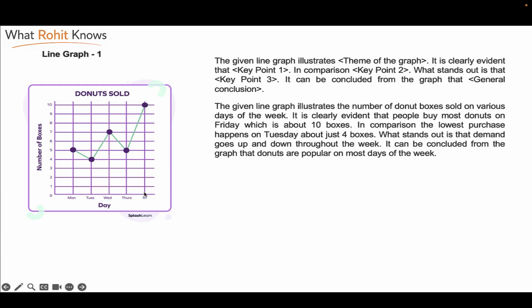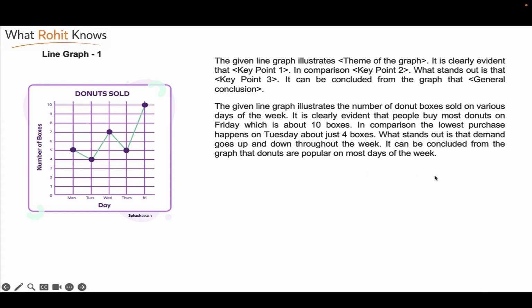You look here and you look here. So Friday, which is about 10 boxes in comparison, you go to the smallest, so 4 on Tuesdays. What stands out is that demand goes up and down throughout the week. It can be concluded from the graph that donuts are popular on most days of the week.